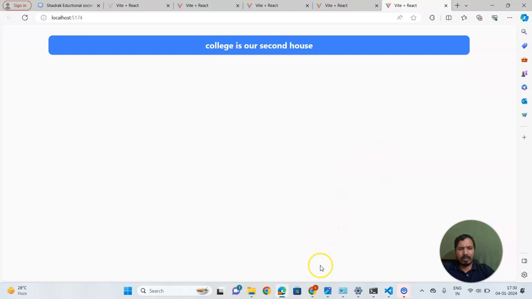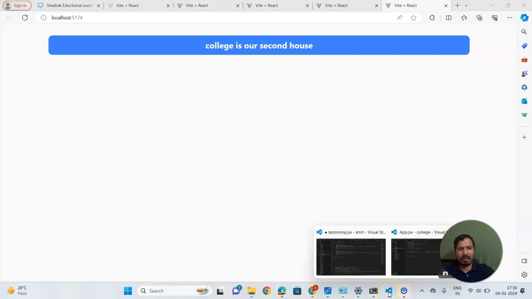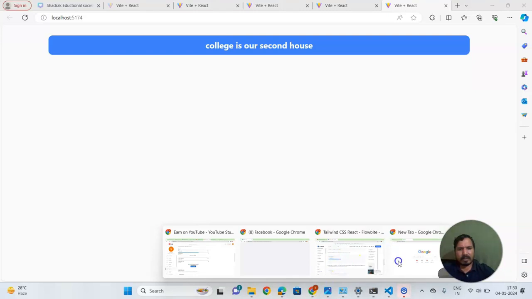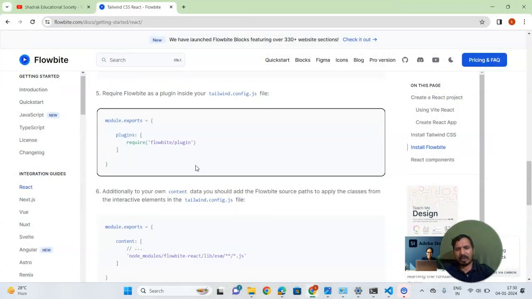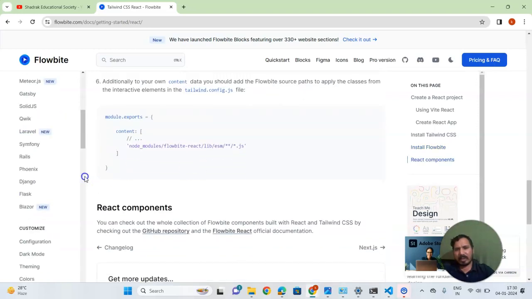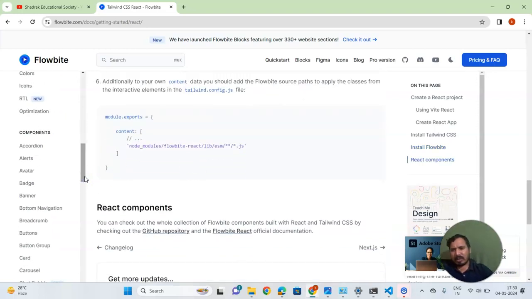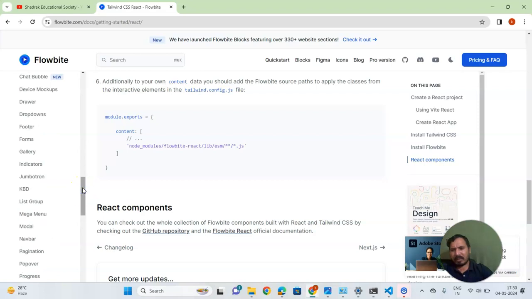Now if you want to make the code easy, go to Flowbite. What you want, you have to think. If you want navbars, navbars are available here. Footers are available.